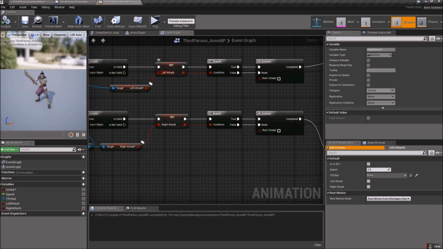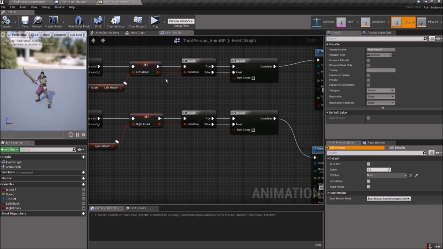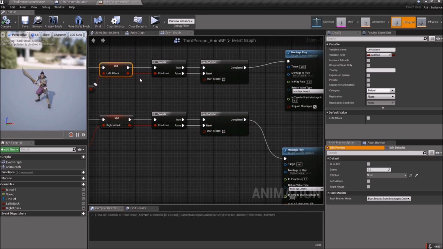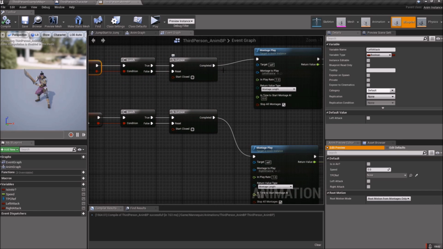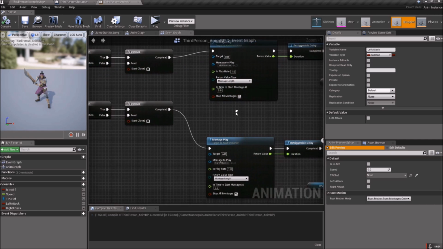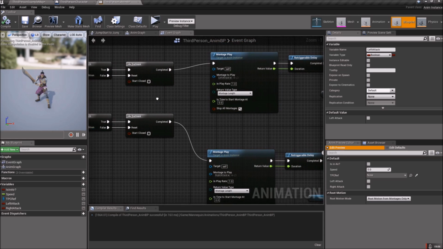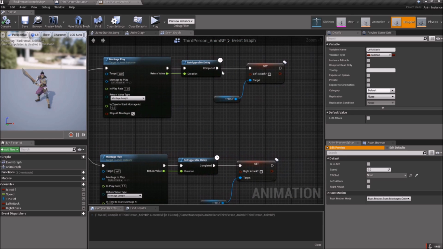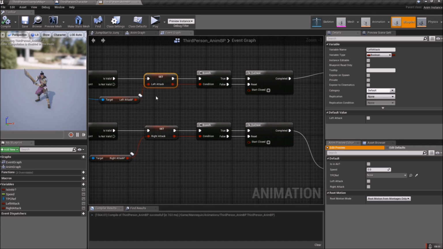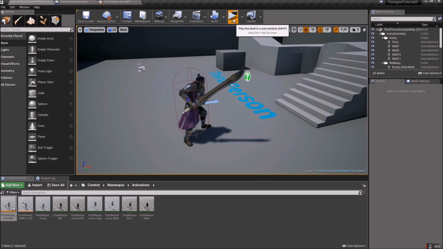So when it goes to true, we have set a replicated variable so that it's also setting on the server. That allows the player's NM blueprint to fire into the branch, does once, fires into the montage play, and after the montage is finished, it resets the variable, which resets this back to false, which resets the do once and is now ready to fire again.